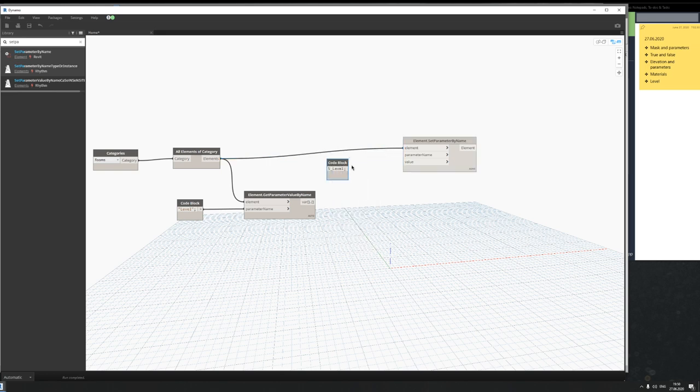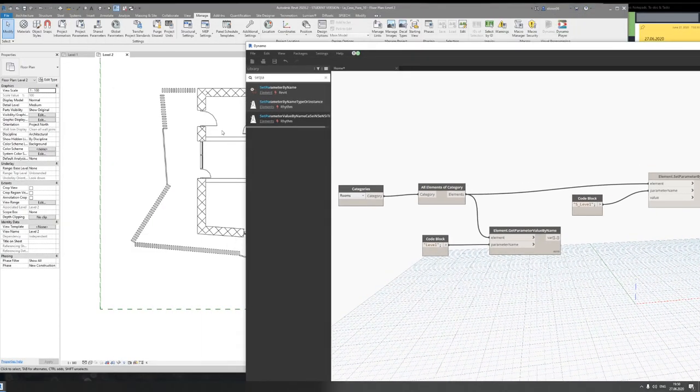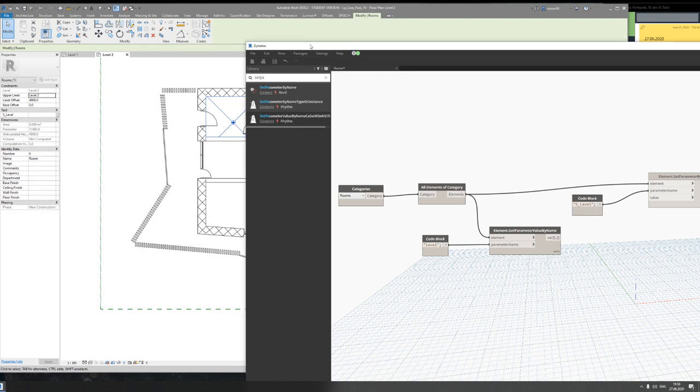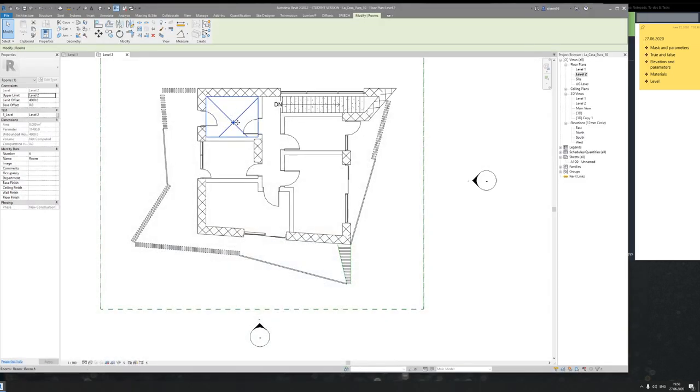This is our new parameter, as you know. Don't forget this code. Let's connect it here. Let me check, are we using uppercase or not? And value to the value. Done. We already finished. If you don't believe me, select it, and as you can see, S level, level 2. We just transferred this parameter here.